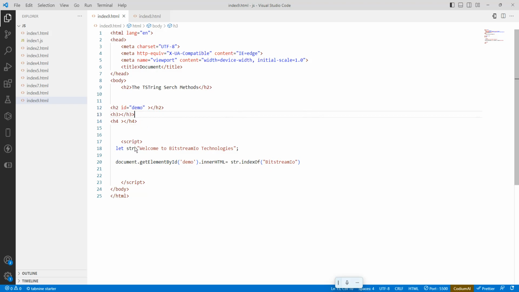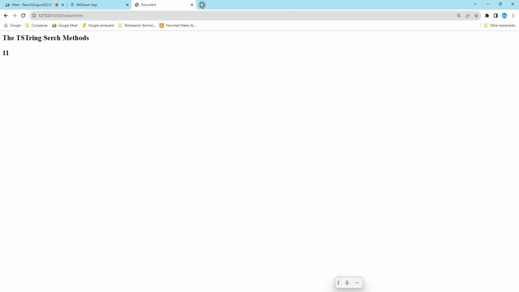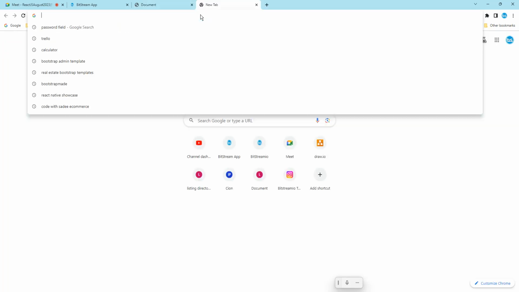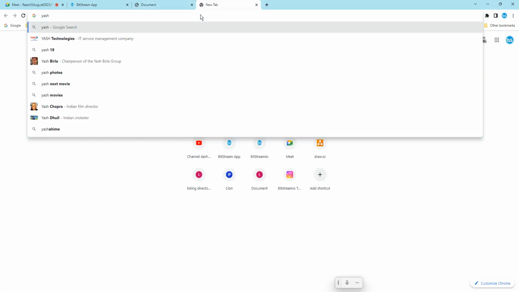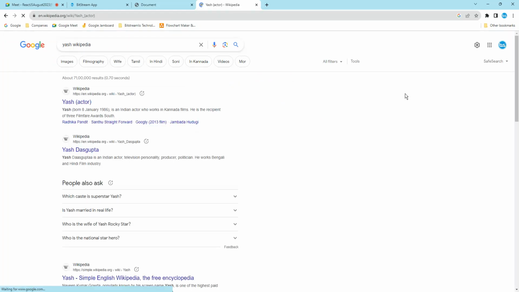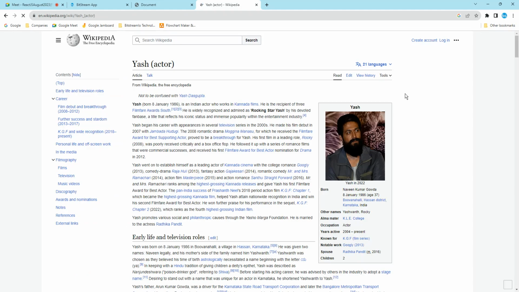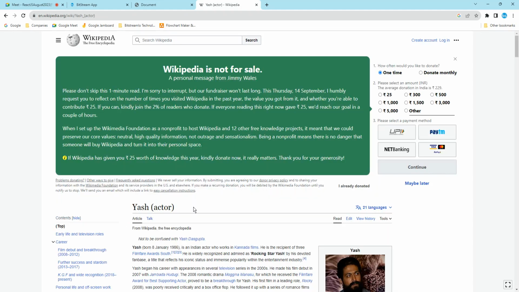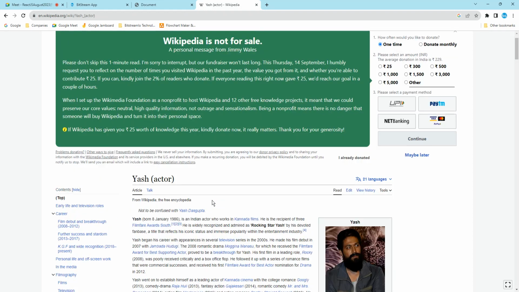So this is my string. If I want to search my string, it will get it. So sir, I have a paragraph. Okay, what is the paragraph? Wikipedia. Okay, so I have this much paragraph.